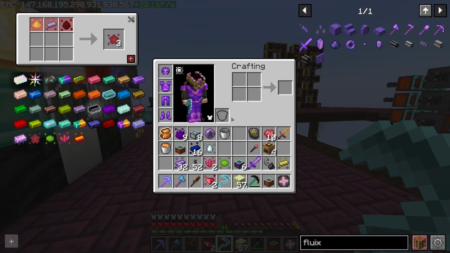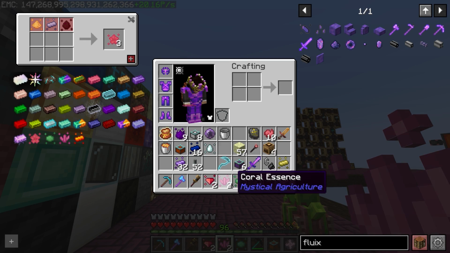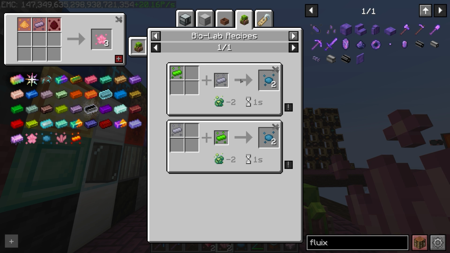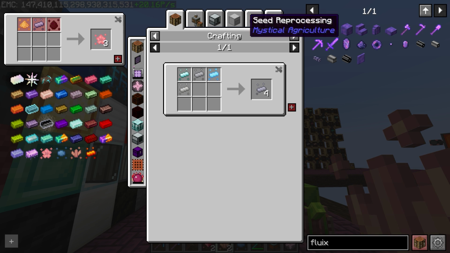Okay, so a fair bit of bio-labbing later, we have the dye essence and we have the coral essence. These actually weren't too bad. The coral was just dye and nature. The dye is just iridium and terrasteel. Iridium we've made before, we were just missing platinum, which was easy enough.